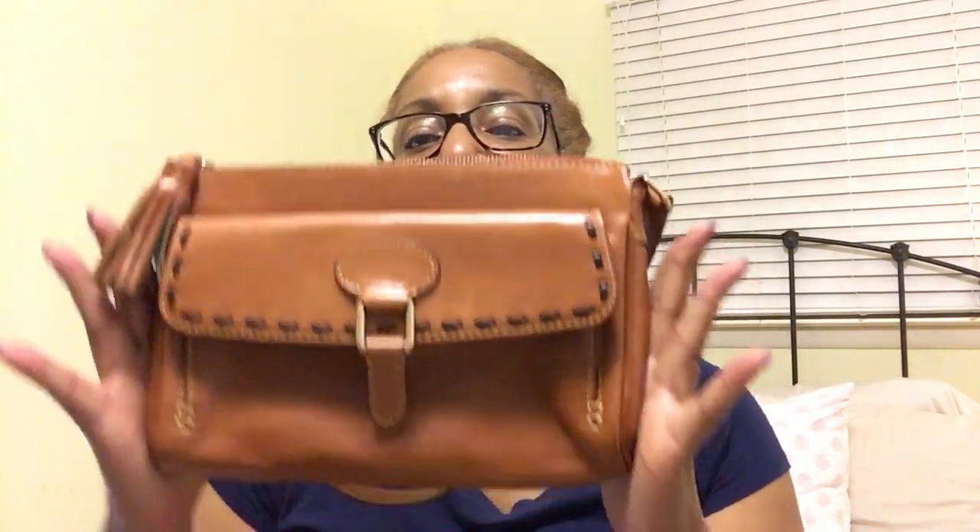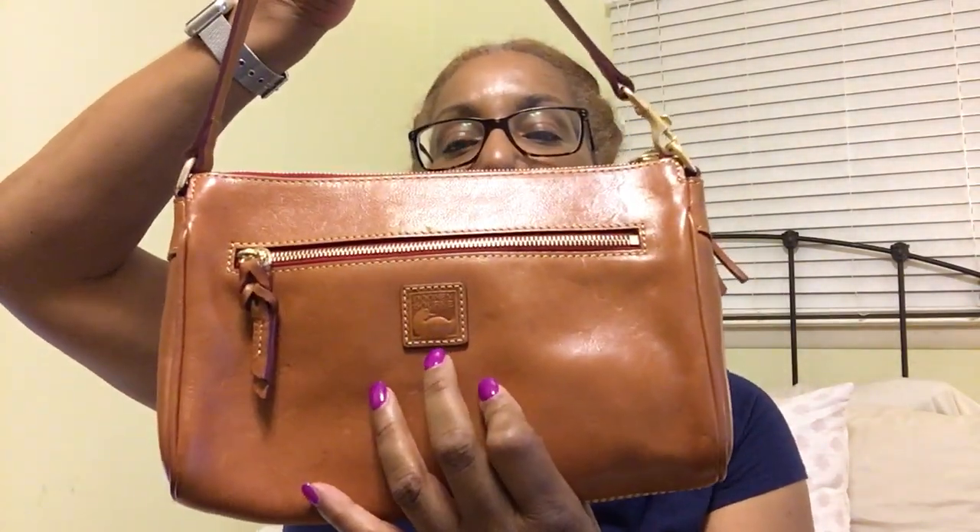I love that it's Florentine. Love that it has the whip stitch around the pocket — this is the front pocket. Let me just show you the bag. This is the front. This is the side — nice pleating. This is the back with the Dooney label. This is the other side. And then this is the bottom.